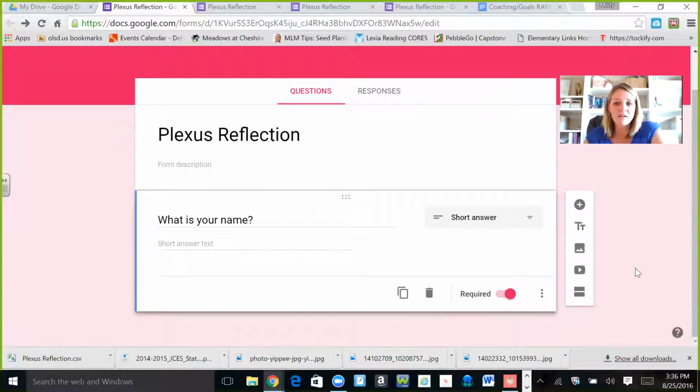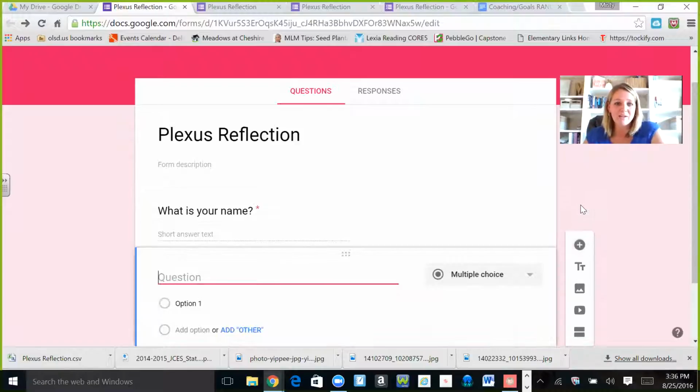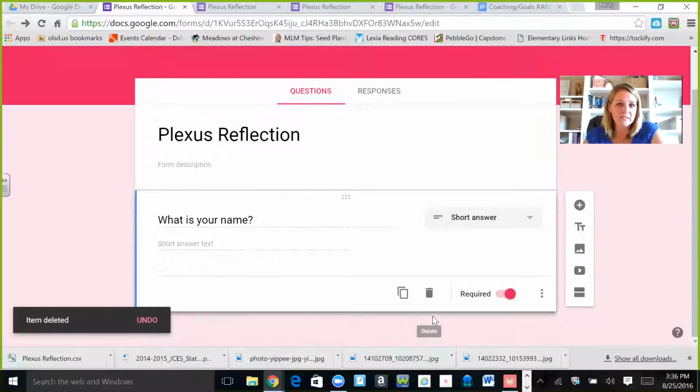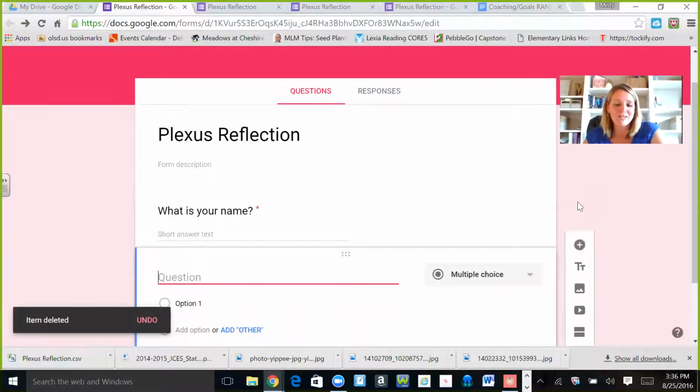Right over here, you see the different choices to pick from is add a question. So I simply add a question, and I can just keep adding questions after questions. I can add an image. I can add a title and a description in this area. And again, you can play around with this. The worst case scenario, you back up and take it off. If you don't like the question at all, just push this little delete, the little trash can, and that one deletes, and then start a new question.